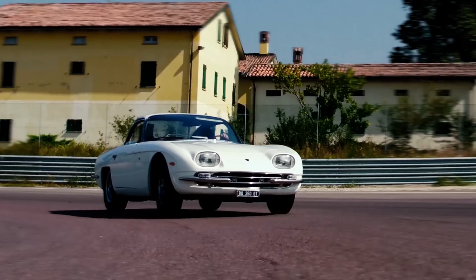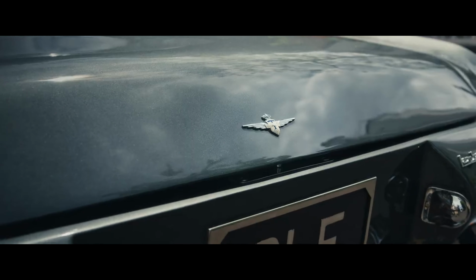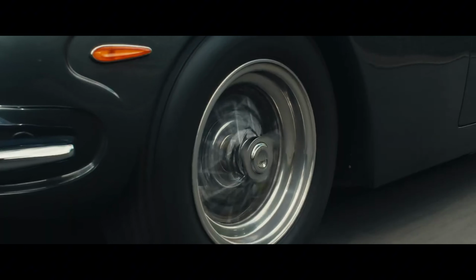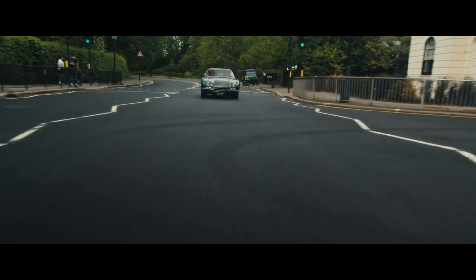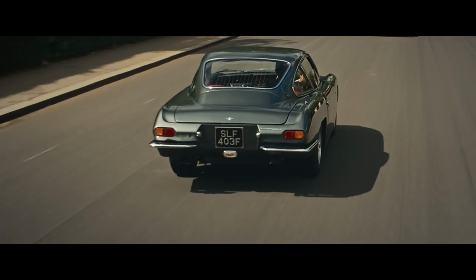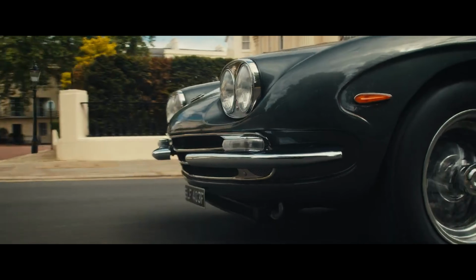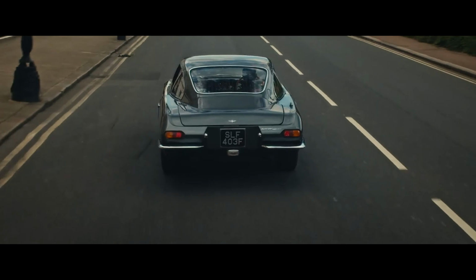2. Lamborghini 400 GT, 1966 to 1968. An evolution of the 350 GT, the 400 GT came with a larger 4.0L V12 producing 320 horsepower and optional 2+2 seating. It maintained the understated elegance but offered improved power and refinement. A total of 247 units were produced, further solidifying Lamborghini's GT credentials.